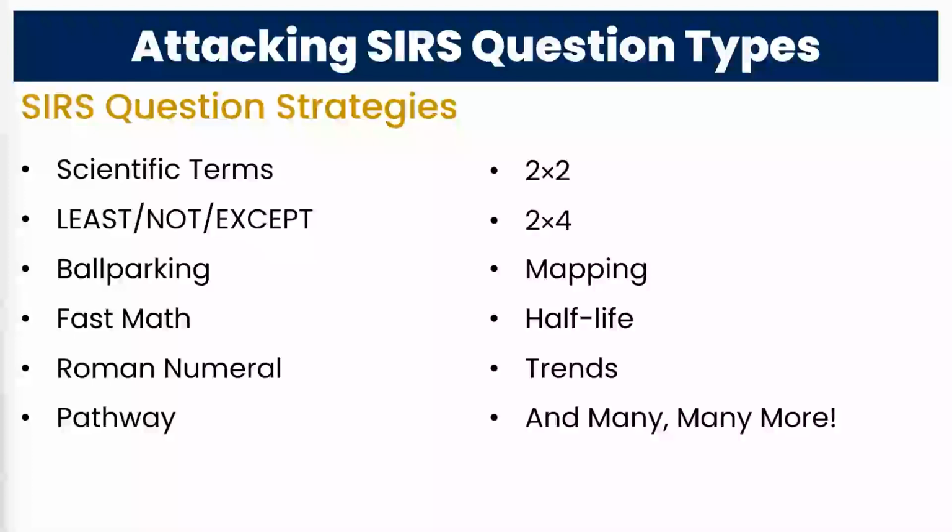Because if you can look at a question and say, it's this kind of question, you feel more confident, even if you don't understand the content. You recognize the strategy, even if you don't know the content, and you're going to feel more empowered. That's the whole goal behind all this. Even if you don't have a clue what's going on in the question, you can at least eliminate some answer choices. And if you had to guess, your guess is probably going to be better than guessing wildly. So strategies, that's what it's all about.